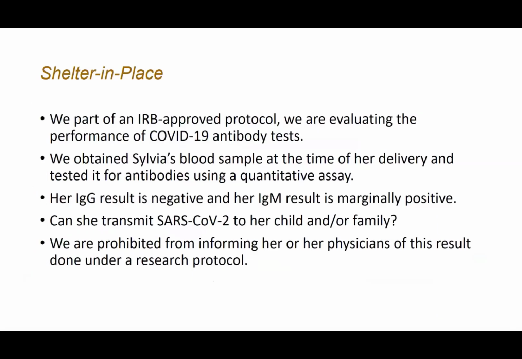As part of an IRB-approved protocol, we were evaluating the performance of COVID-19 antibody tests. Coincidentally, we obtained some blood from Sylvia at the time of her delivery and tested it for antibodies using a quantitative assay. The physicians at no point in time ordered the antibody assay, either at the prior positive or when she was delivered. Because we did this test as part of an FDA EUA trial, we were prohibited from releasing the results to the physicians because they were done without consent.